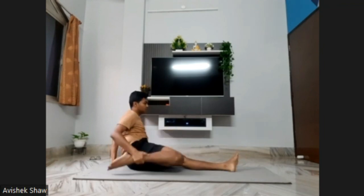and bend the right knee. So take the right foot back towards the right buttock. Great. Those who have knee trouble, please don't hold the knee in this way. You can just touch the right foot to the left thigh as we do the Parivrata Janushirshasana or the Janushirshasana.